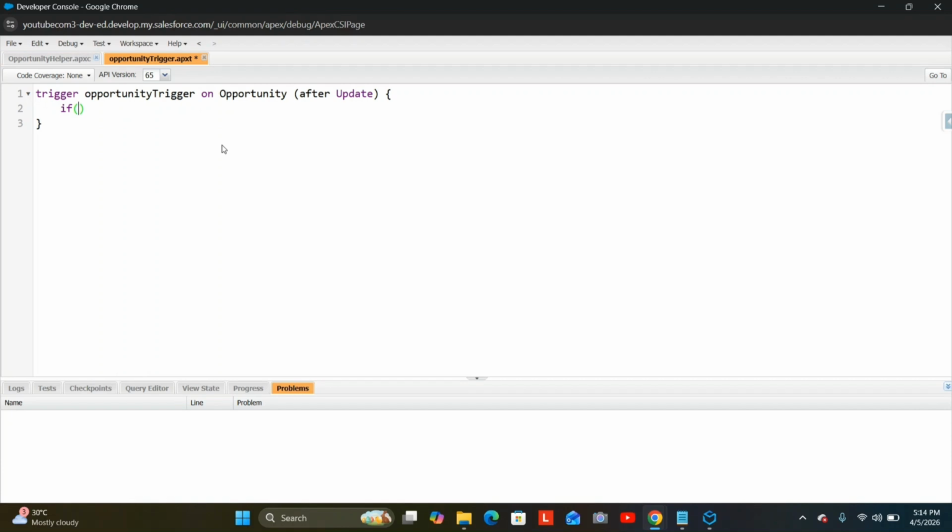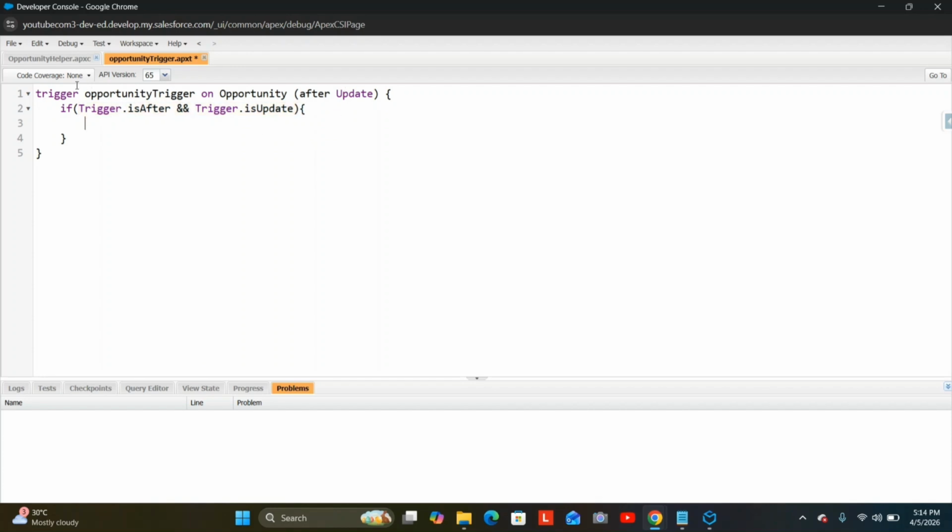Now I have written the logic for the condition: if Trigger.isAfter and Trigger.isUpdate. Make sure the logic I write will always execute for the after update event.